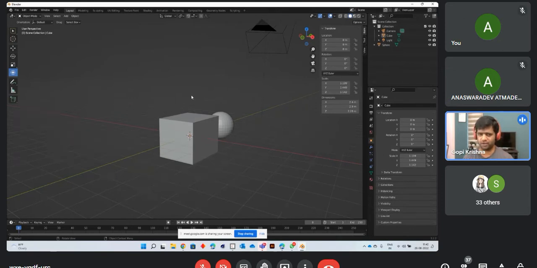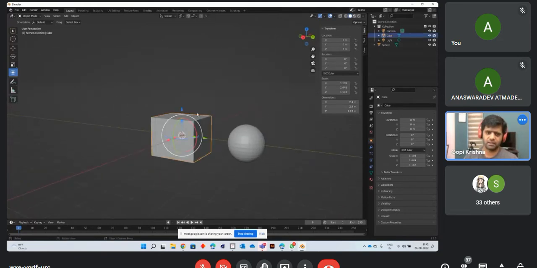There are two kinds of directions. There are two kinds of coordinates. One is world coordinates, and another one is object coordinates. For example, the ones that we are seeing here, Z, X, and Y, are global coordinates. These are the coordinates of the globe.